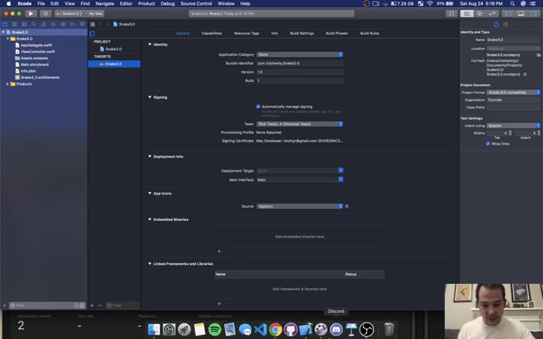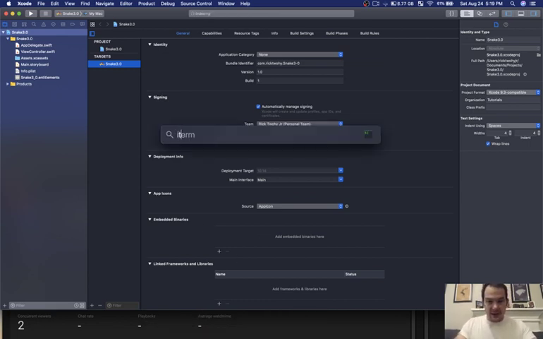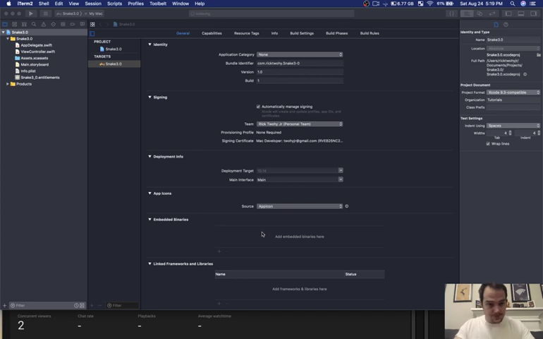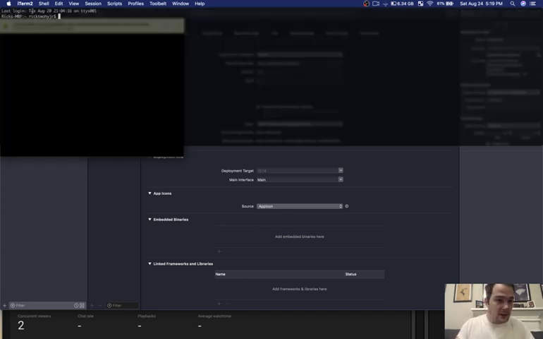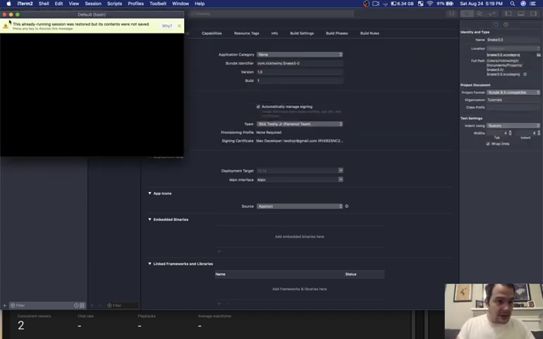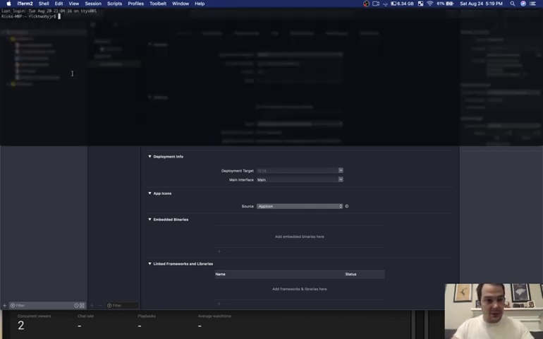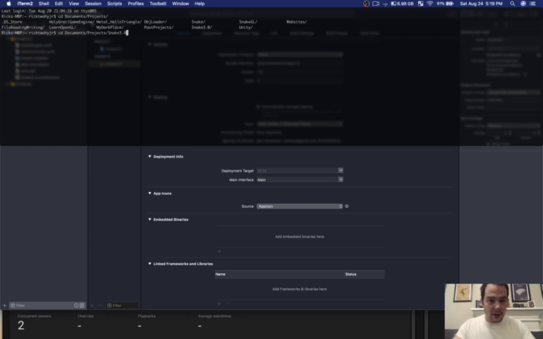The next thing I'm going to do is get my iTerm up and running real quick, because I'm going to want to do some Git stuff. So I'm going to cd Documents, Projects, Snake 3.0.